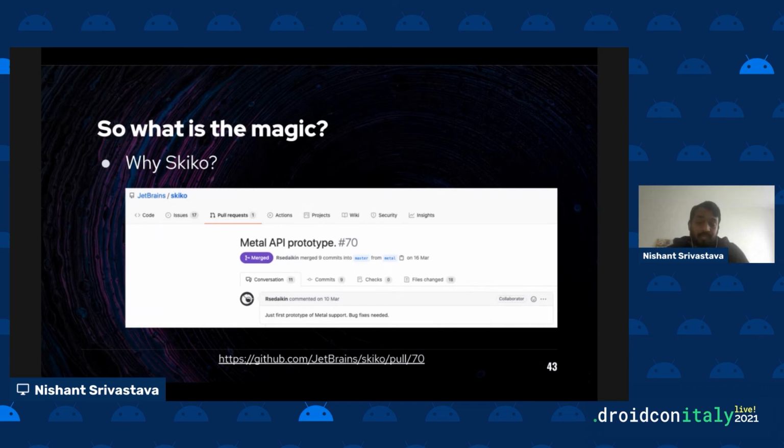So now you have, for example, this pull request that basically builds in a Metal API prototype. Metal is a native implementation for macOS, and this functionality is now merged into Skiko, allowing you to leverage the Metal API using the Skiko bindings here. So the iteration process is much easier. No one has to worry about what the underlying platform API does. They just need to understand how Skiko works, and then almost all the platforms that are using Skiko get benefit from it.